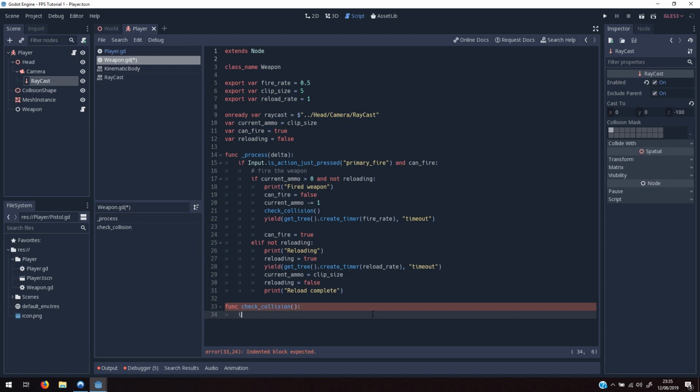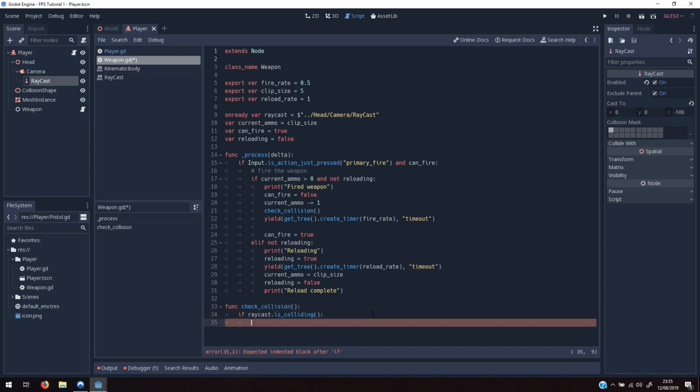So here, back down in the check_collision, we can say if raycast.is_colliding. So if the raycast is currently colliding with something, then let's say var collider equals raycast.get_collider, and then we can say if collider.is_in_group, we can give it our name, enemies.